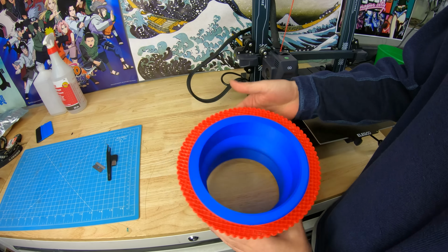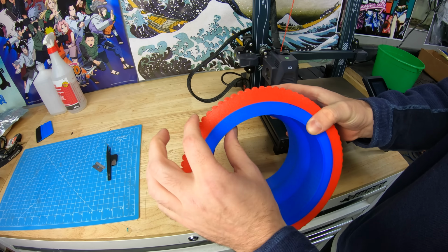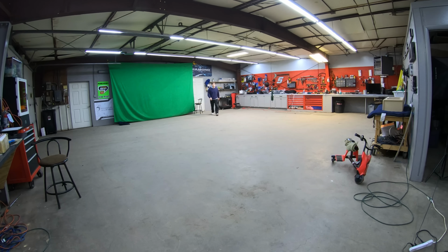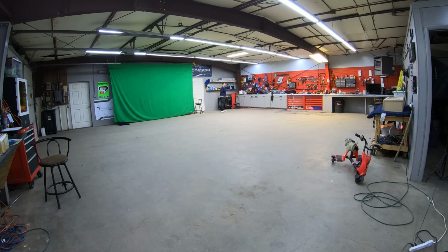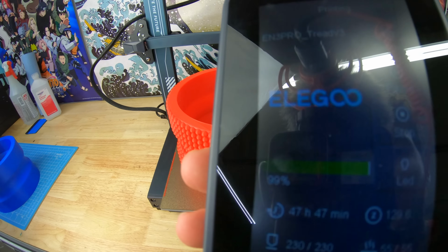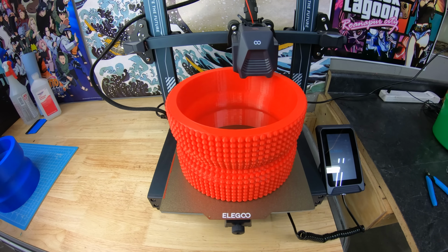Stretches over fine. It's a nice flower. I don't know. Maybe we could go half the width and it'd be okay. New idea unlocked. TPU frisbee. Oh my God, it's almost done. 47 hours and 47 minutes later. No way it messes up at this point.